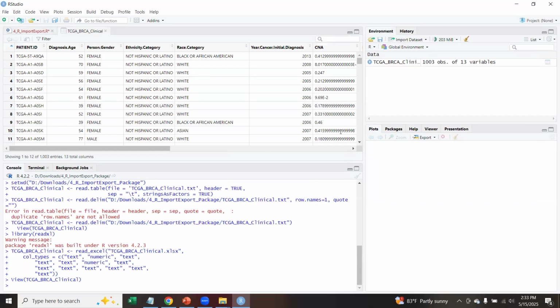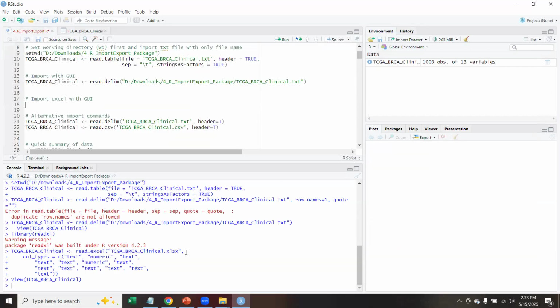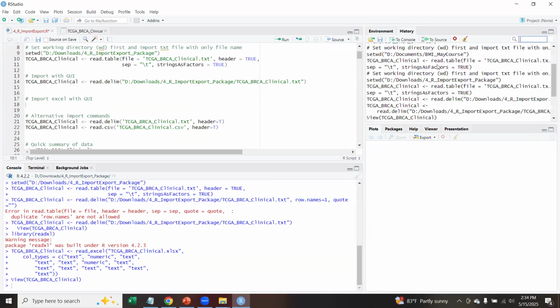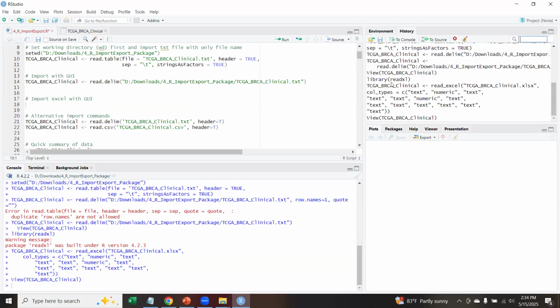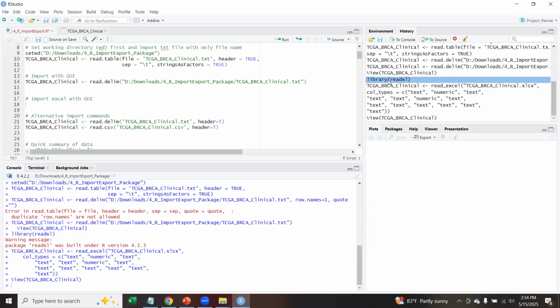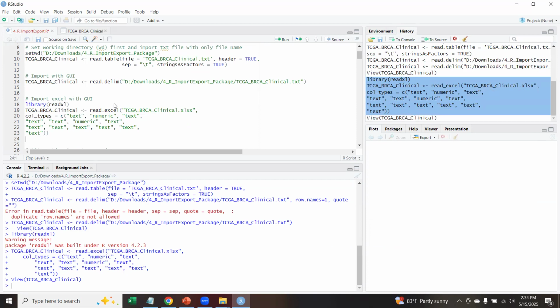So we have the same table here, but it came from Excel this time. And if we want to copy and paste, we could get it right here, or we can go to history. What we need is the package that was used to read this Excel and also all of this, the command. We're going to send that to source.